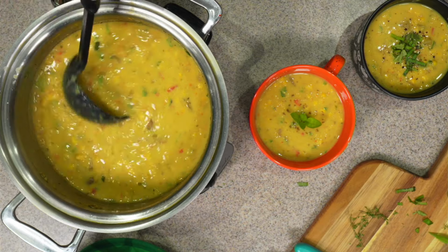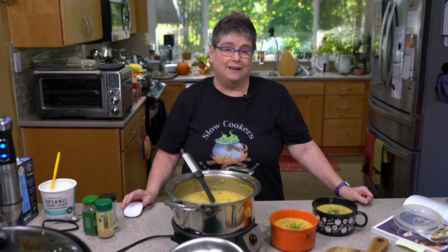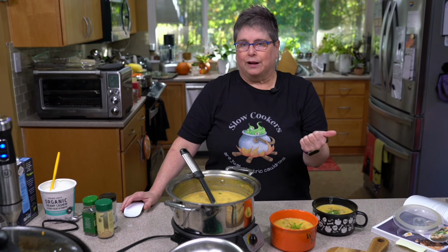So that's the corn chowder. The only thing I would say is potatoes don't freeze well, but I would cut up the potatoes more if I thought I was going to freeze it. I think we're going to eat this before class ever starts, and I'll let you know, okay? But again, you could do this with turnips. You could do it with small pieces of cauliflower instead of potatoes, and that's going to freeze amazing. So let me know what you do, and let me know what ideas you have about this soup.